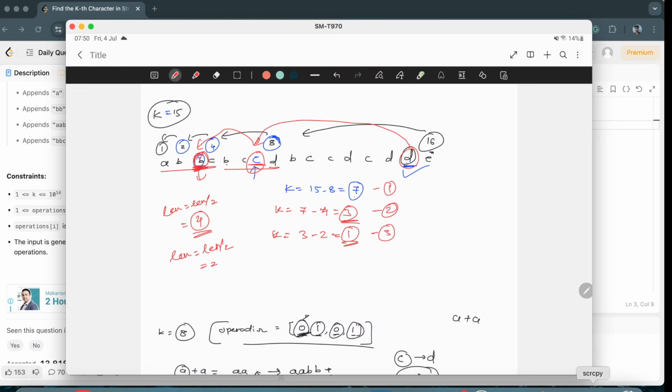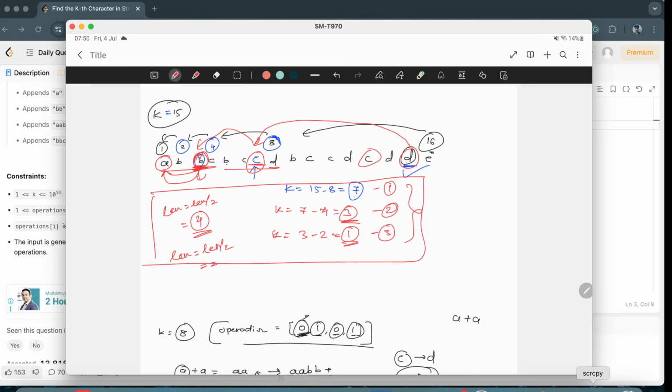Those many shifts only we have done so far, because from here we directly jump to a, and from a only all these loops got started, right? So three shifts it required. So any particular index that you try to notice, it will directly take you to the previous index from which this character got generated, and that way we can keep on counting how many times it got shifted.